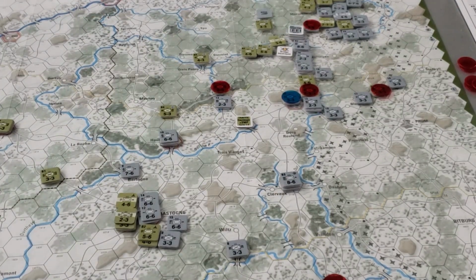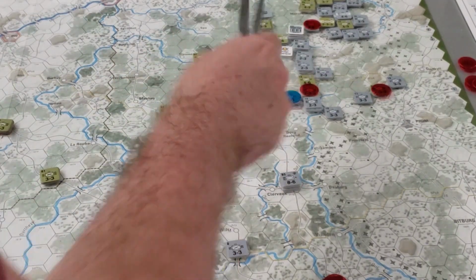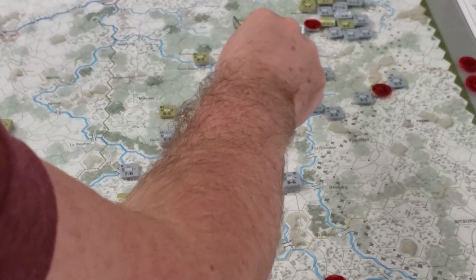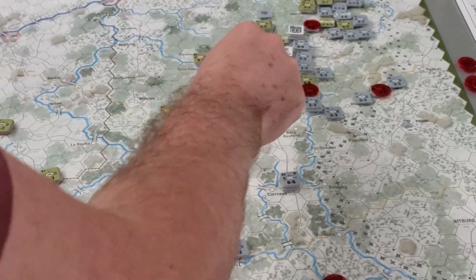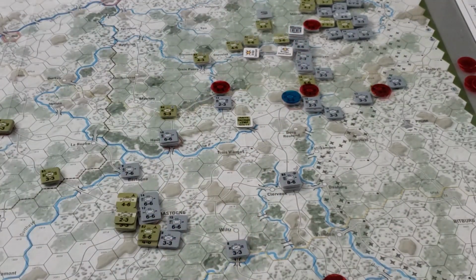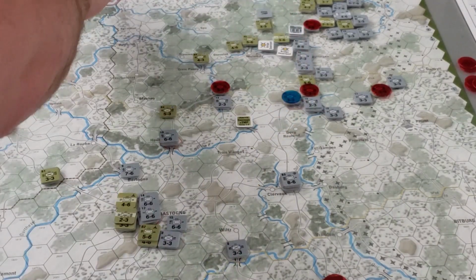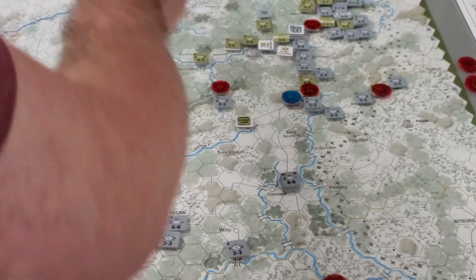I think what we need to do is destroy that bridge. Destroy that bridge. So I kind of need to put destroyed bridge markers all over Malmedy.